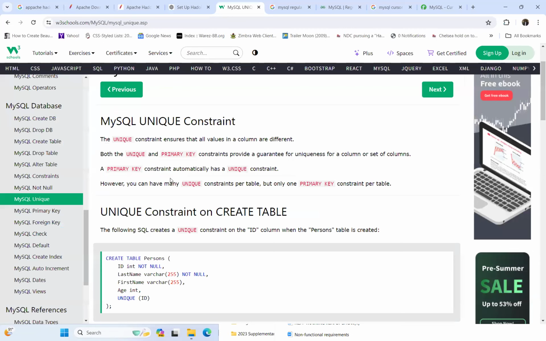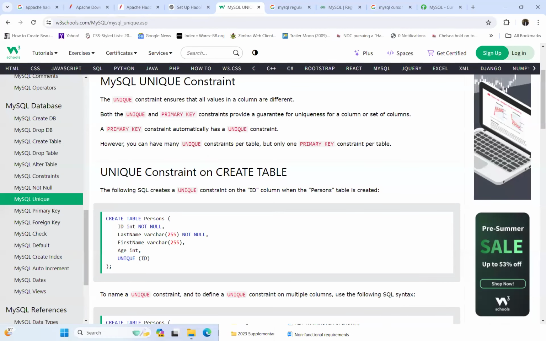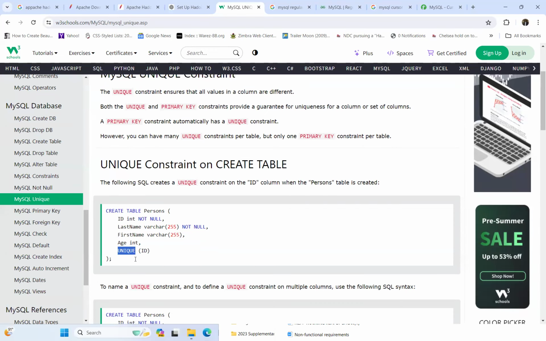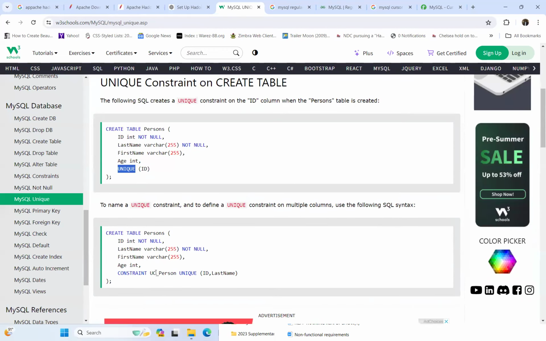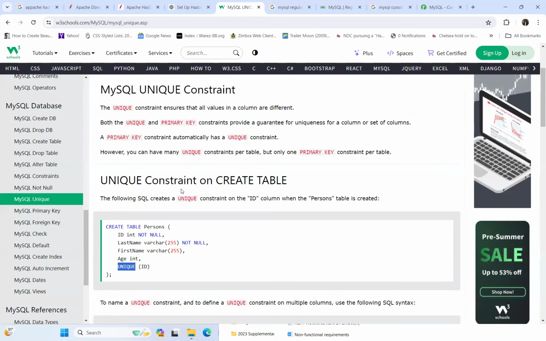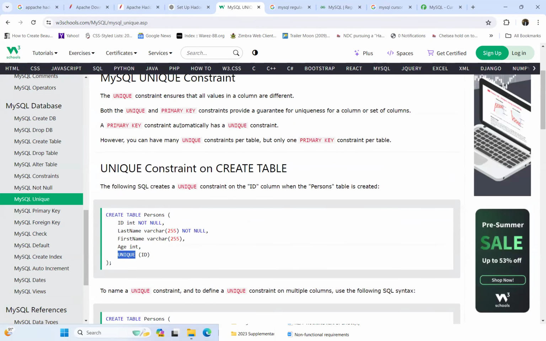Okay, so very important. So if you want to do that, you say unique and then, and please, the ones you create as unique, primary key, foreign key, they all come at the tail end, okay, after you've written everything, you bring it at the end here. So you have something like this here, okay? But all primary keys are unique, right? But not all unique keys are primary keys, okay? There can be only one primary key. So even if uniqueness can exist for many columns, there can be only one primary key in the entire table, okay? Good.